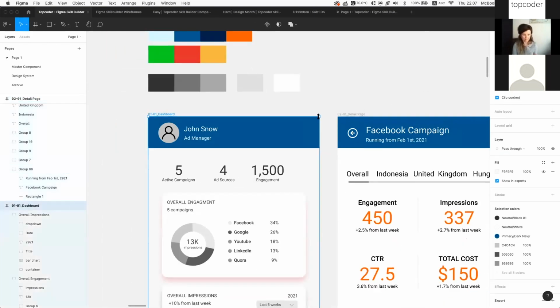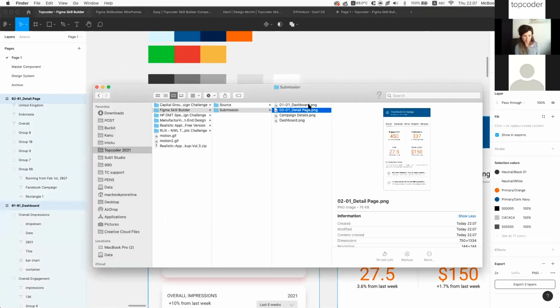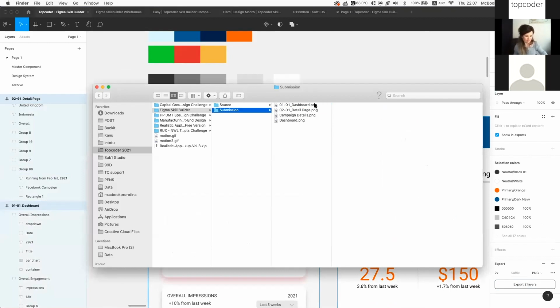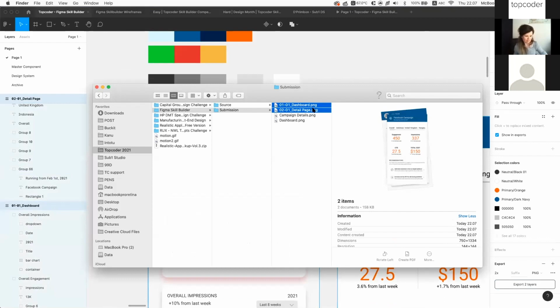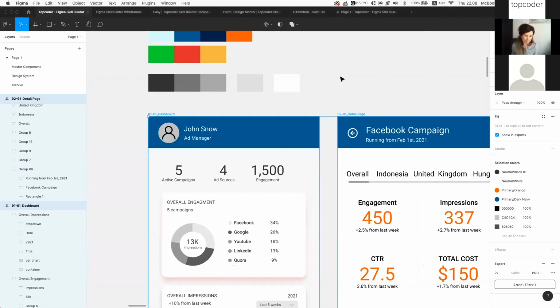Why? When we export this, it will be well aligned. I mean, it will be indexed correctly. Imagine that you only submit this one, and you hope that the client understands your screen. It's almost impossible, because you will find that your submission, your PNG files, will be randomly adjusted and indexed by alphabet.